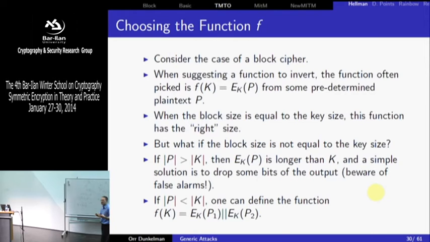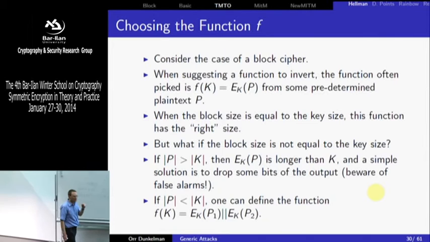Of course, there are some cases of false alarms. I didn't discuss these things. But because we are given functions, there is a chance that you start with a point here, you apply F to it, and you enter some chain randomly. Then you move forward, you reach the endpoint, you go back to the starting point, and you start moving forward. If you didn't find the pre-image, this is a false alarm. It happens for Hellman tables with probability of about 50%. So in your search, you need to do the work twice to find the pre-image.